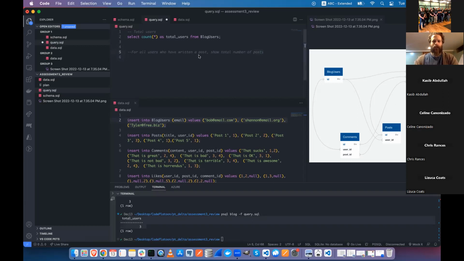The post. Okay, so I'm going to need posts. Let me comment this. So I'm going to need to access posts. And are there any other tables that I'm going to need to access? Users?